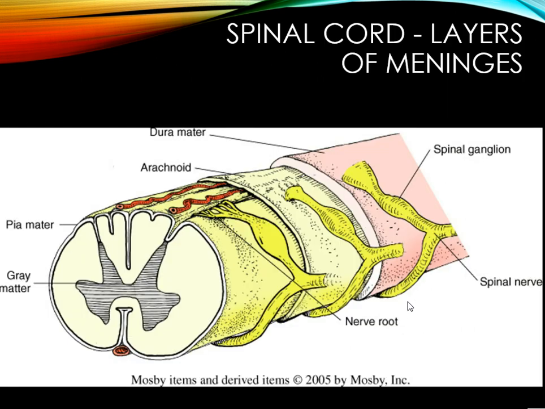Okay, so spinal cord, right? The spinal cord has layers of meninges, okay? And so there are these nerves that run all the way up the length. So the nerve comes out, and it goes to wherever in your body it's going to go. And then they are rooted in this spinal cord, okay? And your spinal cord in the center has gray matter. Your brain has gray matter and white matter, and your spine has gray matter running at the center. And so this is kind of like the main channel. It's not kind of like, it is the main channel from your peripheral nervous system all the way up to your brain.